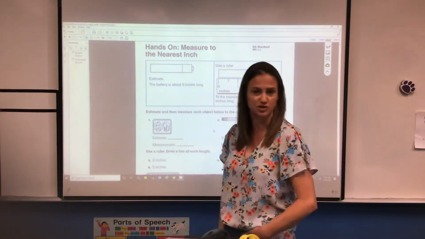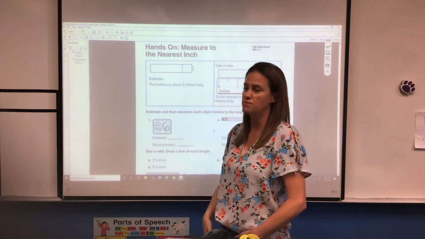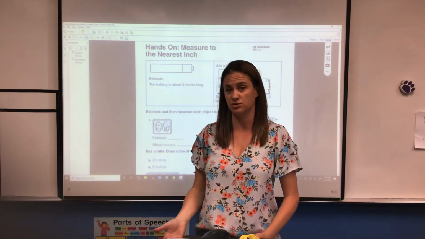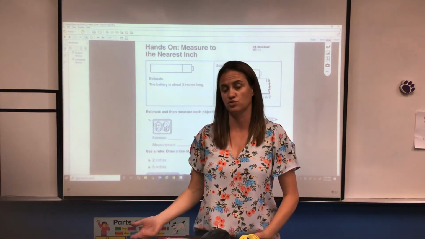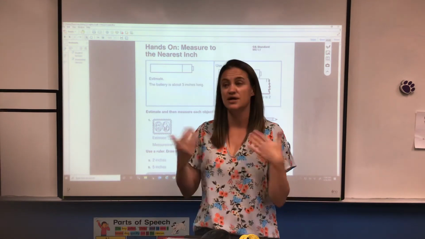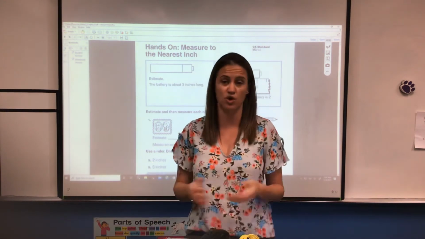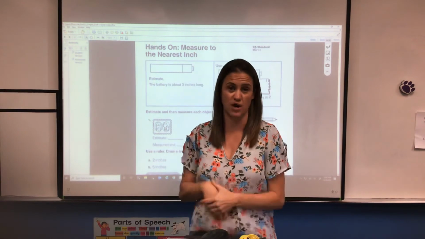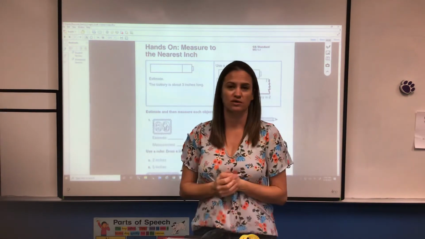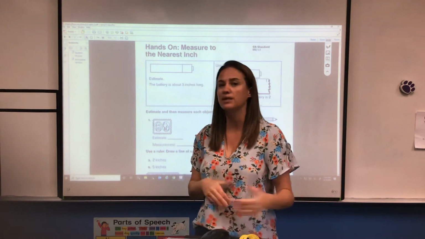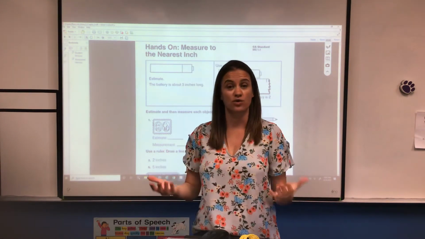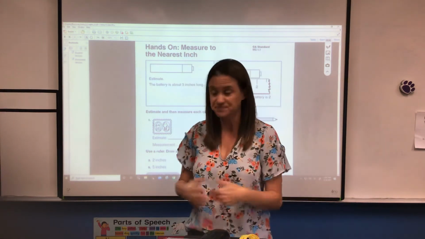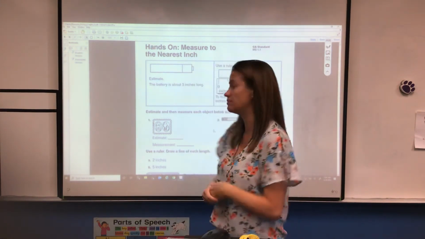Now, if they said the battery was 100 inches long, they're being silly. They're estimating way off. So the purpose of estimating is to get as close as possible without using a ruler. Then use the ruler. We want you to get a familiarity with it. As you get older, sometimes you'll have to go to a hardware store, Home Depot or Lowe's, and someone might say, well, how big is the door you're trying to replace? Now, if you look at the door and you think it's 100 feet, well, that's probably an inaccurate measurement. But if you know your measurements, you're better able to say, oh, my door's probably about 8 feet tall. So we want you to get familiar with estimating and measuring.